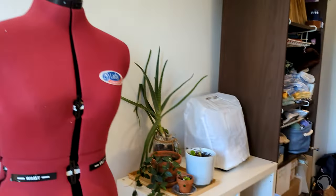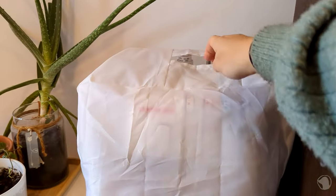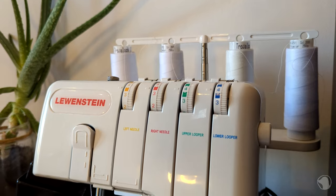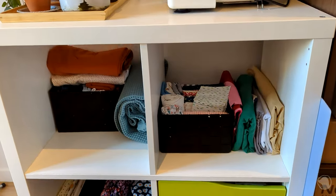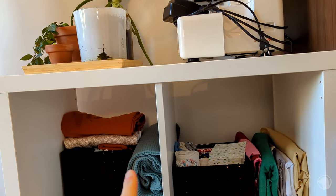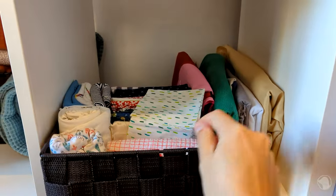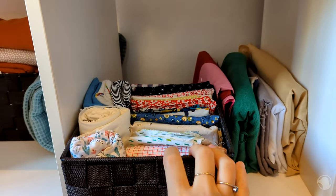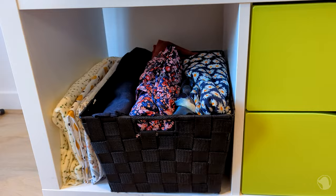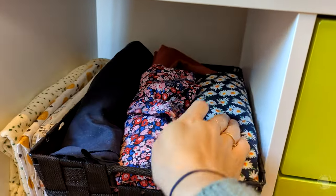And then we are moving on to this side of the room. I have my little plants here, which don't look super happy. Under here I have my overlocker, which I really, really enjoy. I've never had another overlocker, but I really like her. And then I have some fabric storage in the famous IKEA cabinets. Here I have my knits — a little bit of waffle knit left, some smaller lightweight cotton and linen fabrics. And then in this little basket I have much smaller scraps that I can use for baby items, cotton wipes, makeup things like that. On the bottom I have slightly bigger woven fabrics — some of them are old clothing things that I have recycled. Some lining. All kinds of fabric.